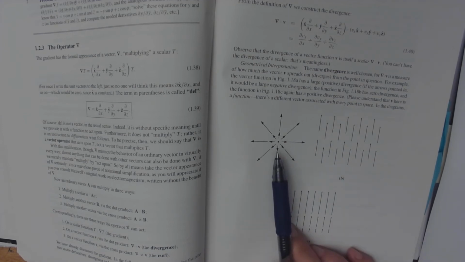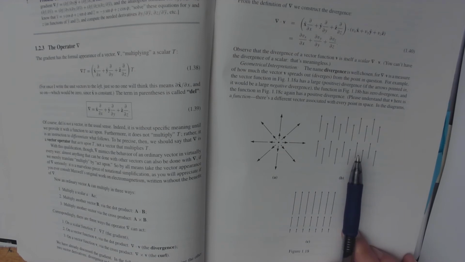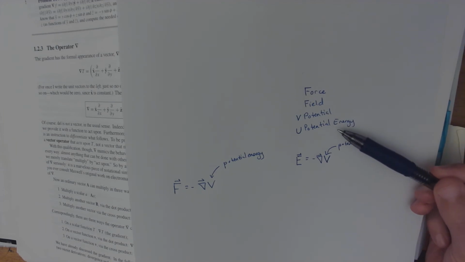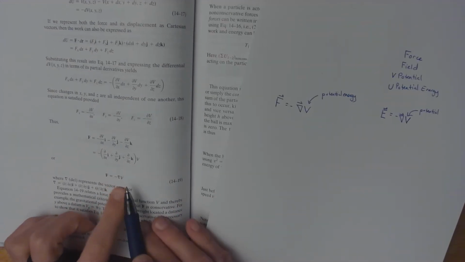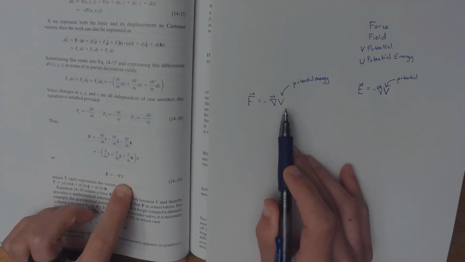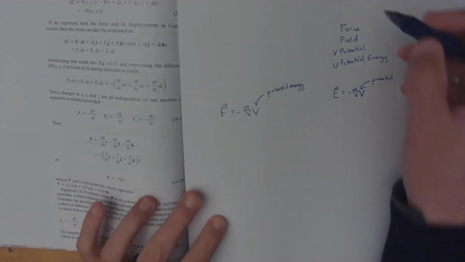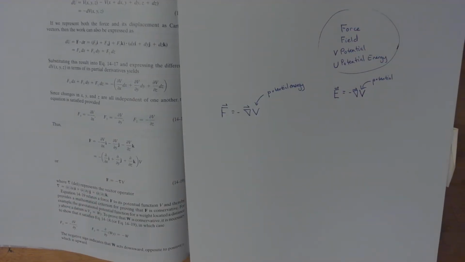We said this looks like an electric field or a gravitational field from a large, massive object. And this looks like the gravitational field near the surface of the Earth. So there should be an associated potential for the electric field and for the gravitational field. And this is where it gets a little bit confusing, because when I talk about the potential for an electric field, that's this potential, not the potential energy. But now in our dynamics textbook, we are talking about a potential for this force, which is the potential energy. And again, if you want to learn more about the relationships between those, you can watch the video for Physics 261, but just a reminder that you have to be very careful to keep the notation straight in your head, because the letters are getting all mixed up when you go back and forth between the two courses.